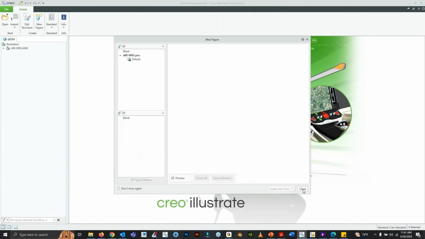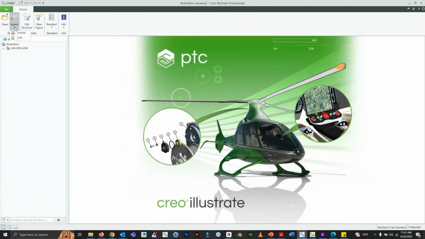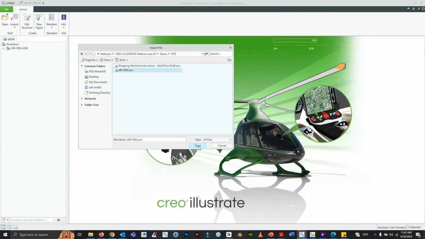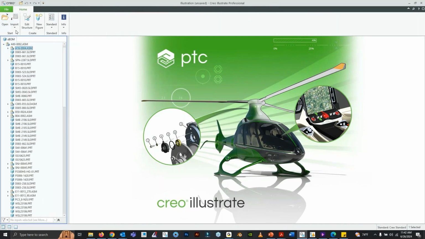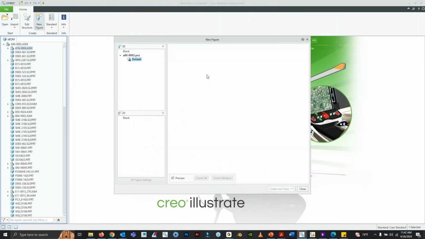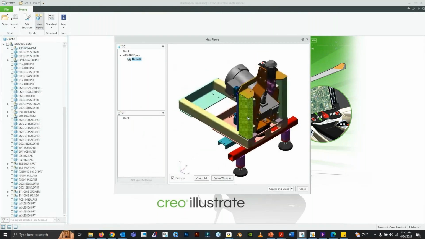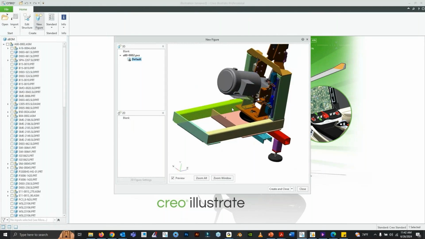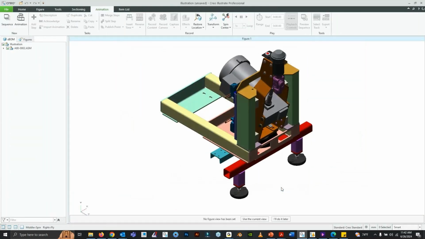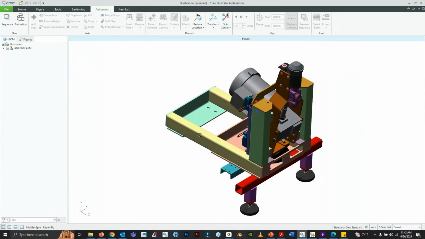So it's real easy, and I always choose to import it and choose the link option when you're using a PVZ file. The reason for this is because it maintains a link back to the original CAD data. So if you were to take this back into Creo Parametric and make a change, it would then be able to update in all the illustrations you've created in this Illustrate scene.